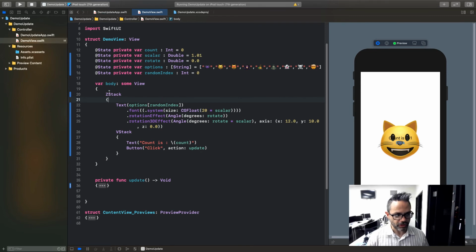Inside the body, you get one thing, and you can have as many things inside that basically as you want, basically up to 10 easily. And so that zstack right here has two things inside it. It has a text and a vstack. That vstack also has two things inside it. I could nest that even further, 10 things in that, which has 10 things in that, and go all the way down. But again, make it easy, make it usable, and we can have that work really well.